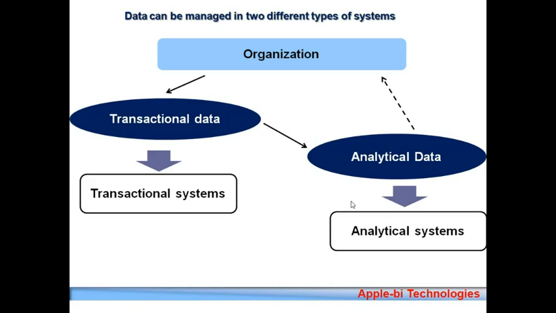Whenever I start a business, there can be two types of activities: transactional operations and analytical operations. Those words are new to us, so we'll see what transactional and analytical mean now. A software, system, program or application which helps you do transactional operations is called a transactional system, and one which helps you do analytical operations is called an analytical system.